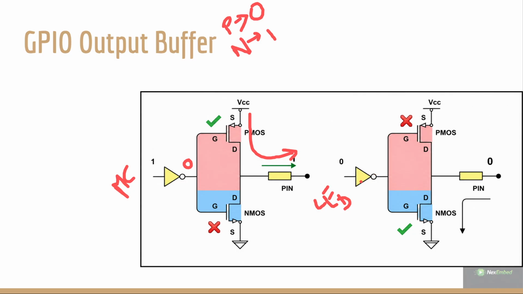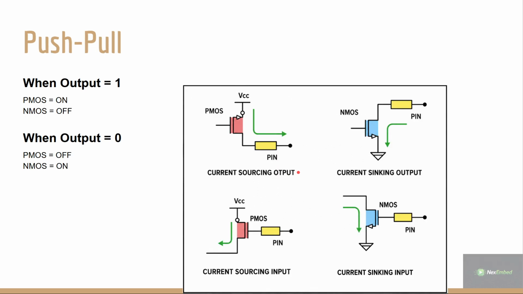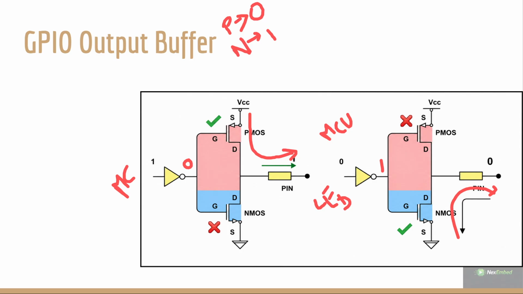We can go with the second state. Here I am giving input 0 from my MCU. I mean, from the program I am configuring this 0. It reaches here and is changed to 1. If the value is 1, my NMOS will be active. And how will the flow be? It will be from NMOS to the pin. So the value is 0. This is how my MCU's 1 and 0 values are driven inside the output buffer and reach the external devices.